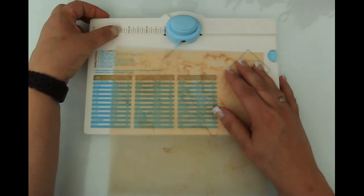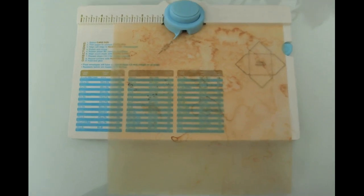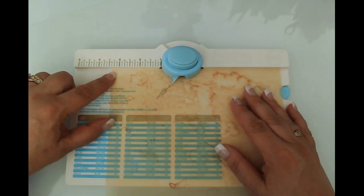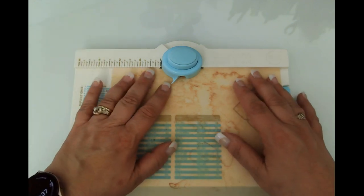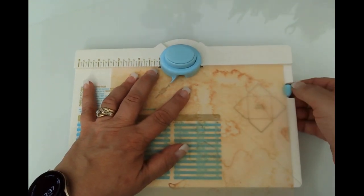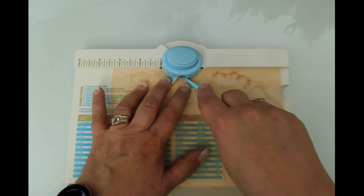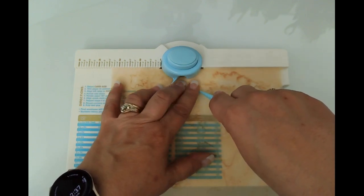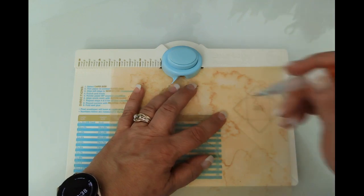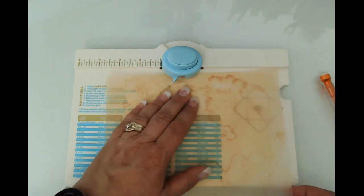I'm going to move my camera in a little bit to make this clearer. So this is the three-and-three-eighths inch score line — I'm going to go ahead and punch first, just pressing down, and then I'm going to run the scoring tool. I'm holding it pretty diligently because it does want to move with vellum. Then before I move it, I'm going to go ahead and put a pencil mark just about halfway here, so that when I turn it I'll be able to see that line.